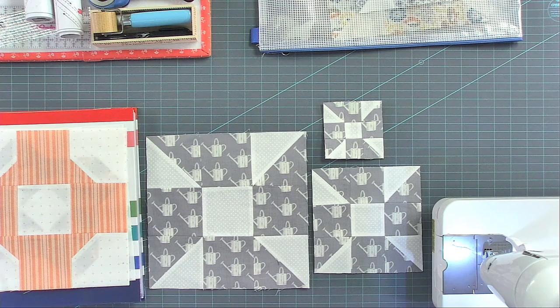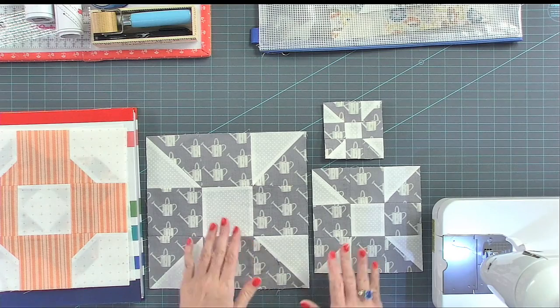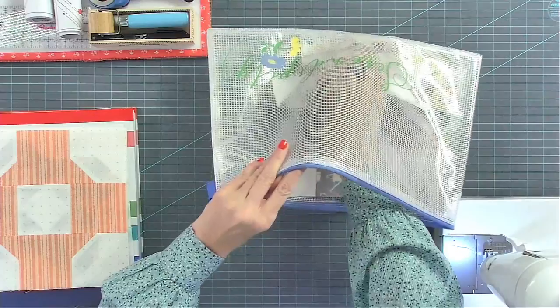So I like to have some backgrounds on hand. I like my backgrounds to be pretty plain. And I like how the dot is really small because I like things kind of small. So these are my blocks. I'm going to add them into the bag.